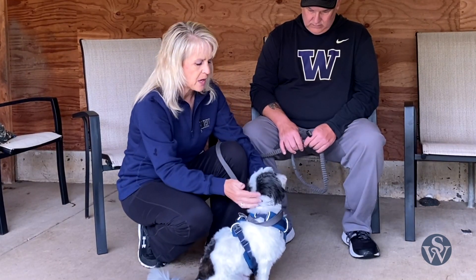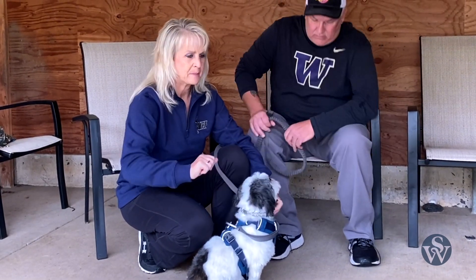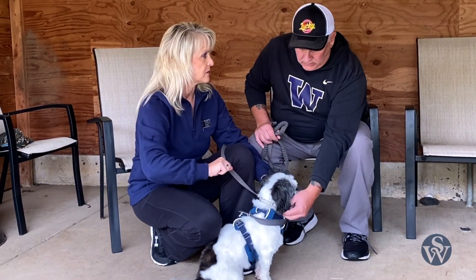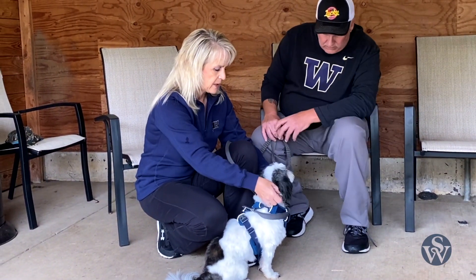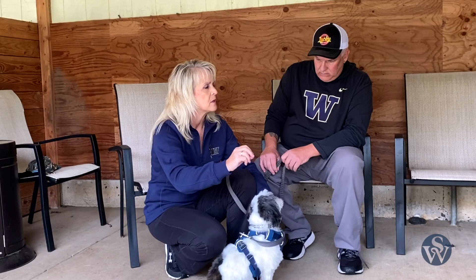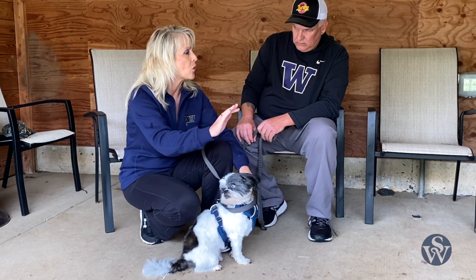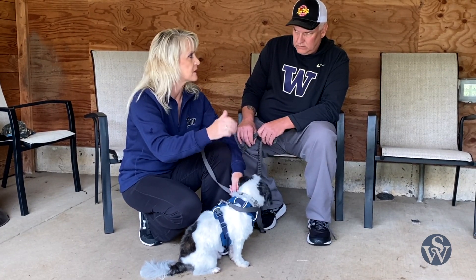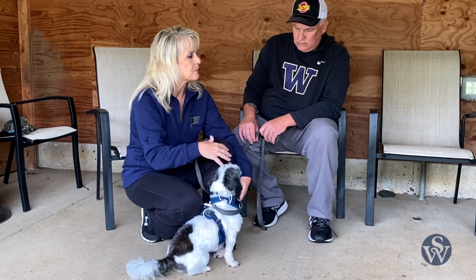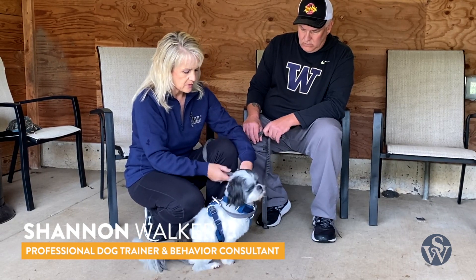This sits comfortably on his neck — you can see there's space; it's not digging in. I'm going to be a very gentle human as I start to teach him the boundaries and get him following me. His little brain is going to have to learn to follow, so there might be a little bit of protest or frustration as he's figuring it out, but I'm going to be incredibly gentle. You can never correct a dog for something they don't understand. This is not about correction — this is about finding a tool that will help establish structure so he's walking at your side.